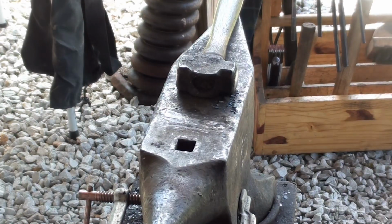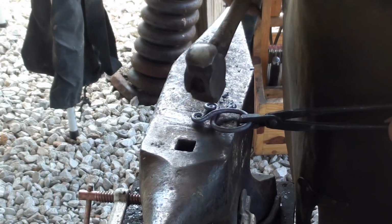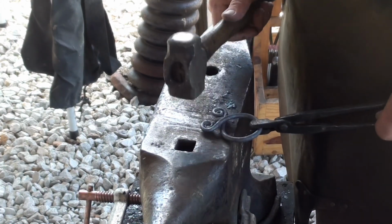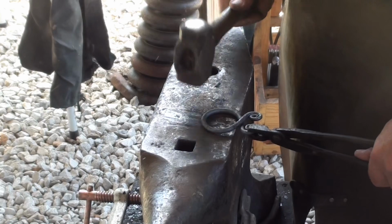Take that out of there so you can see what I'm doing. How about that? I'm just bending both of those around each other to get those scrolls on the same plane. And there we have our troll cross.